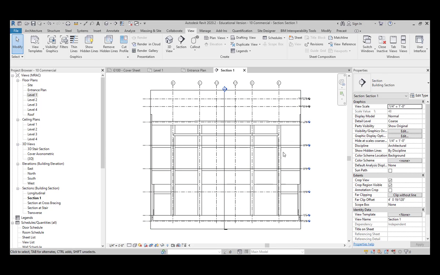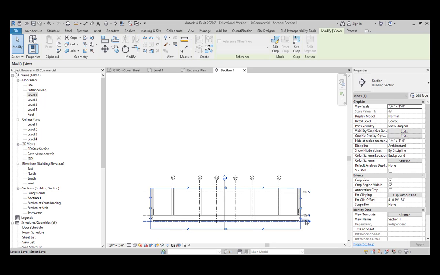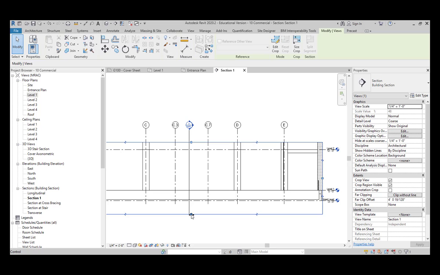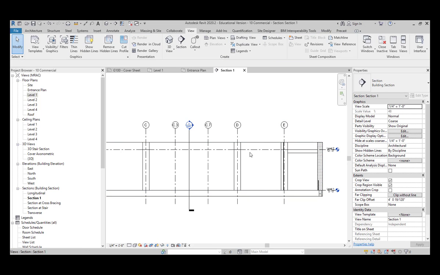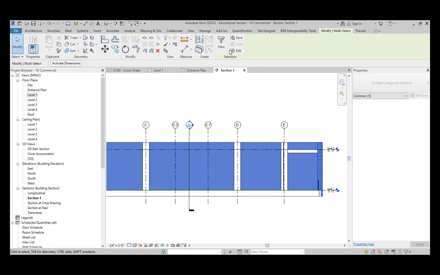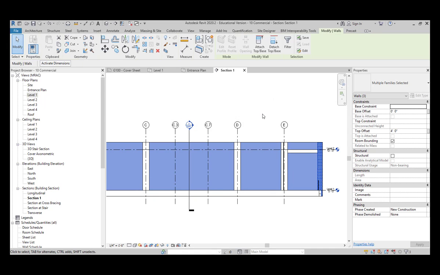The curtain wall is down here somewhere. So I'm going to take this height of the building and reduce it to only show the area between level 1 and 2. Okay, I don't even need to see all this stuff at the bottom. I really just need to be able to focus in on that curtain wall, and I can't quite select it right in this view because it's hiding behind some other stuff. But it's in there somewhere. If I was to filter this, I could see the curtain walls. Apply. Okay, so there's a curtain wall in there. So that's the only thing I want to get.